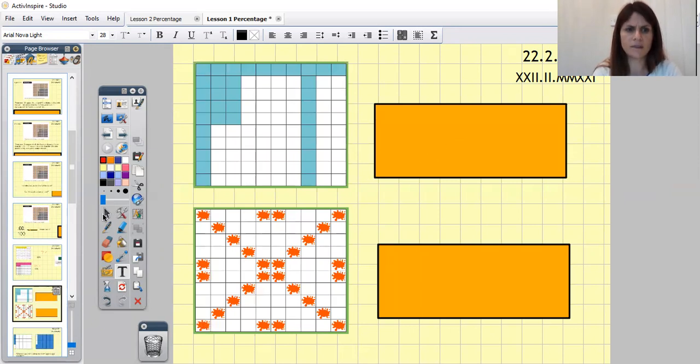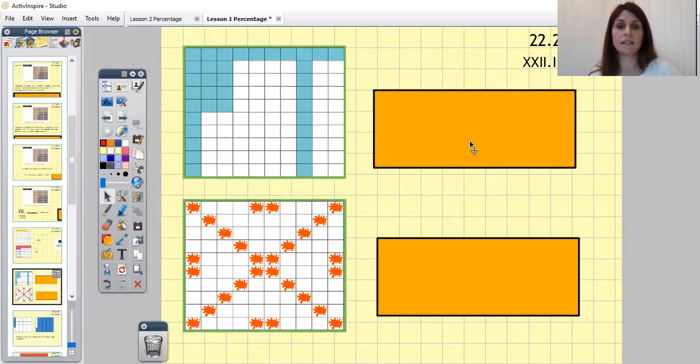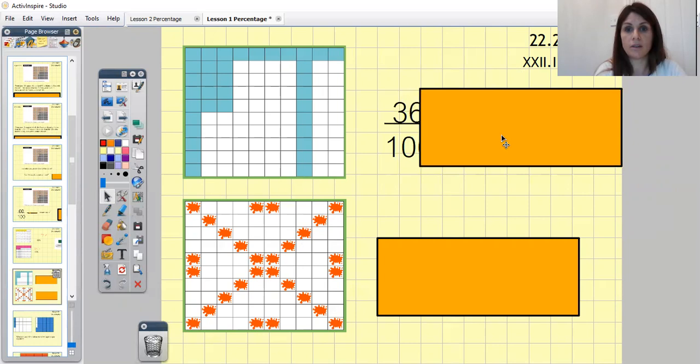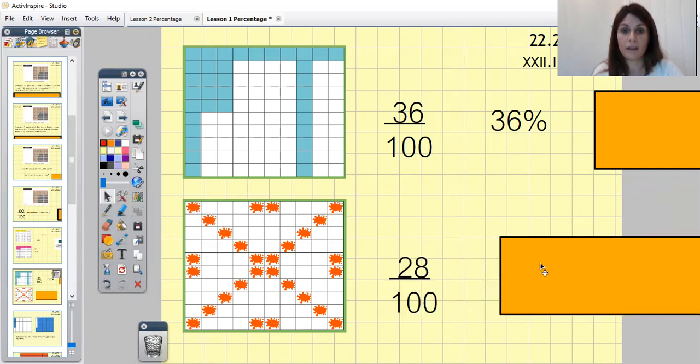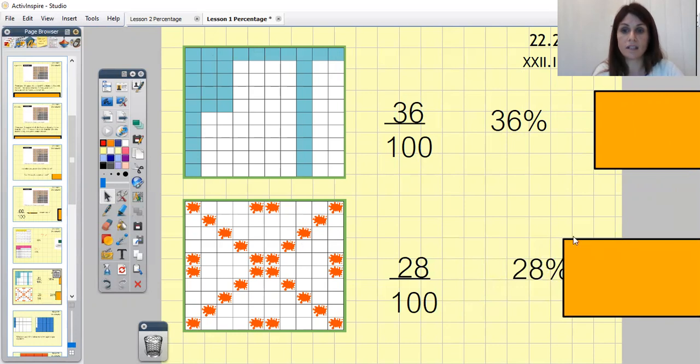All right, now I've made it a little trickier. I haven't put numbers, and I've done it like the In Focus, where I haven't necessarily labelled it all in strips. So you're going to have to quickly pause the video and have a look to see how many are shaded, and then you can tell me what percentage that is. Pause now. Okay, here we go. So you hopefully found out that it was 36 out of 100 were shaded, which makes it 36%. And this one here, 28 out of 100 are shaded, so that makes it 28%.